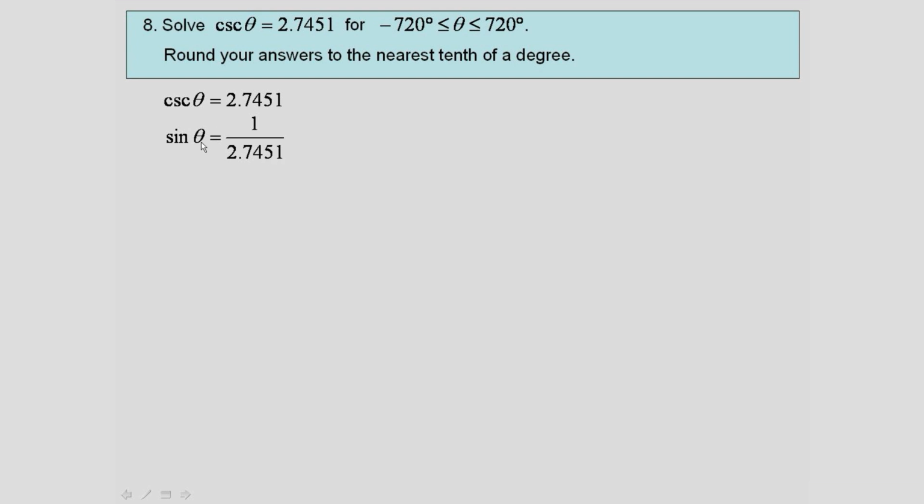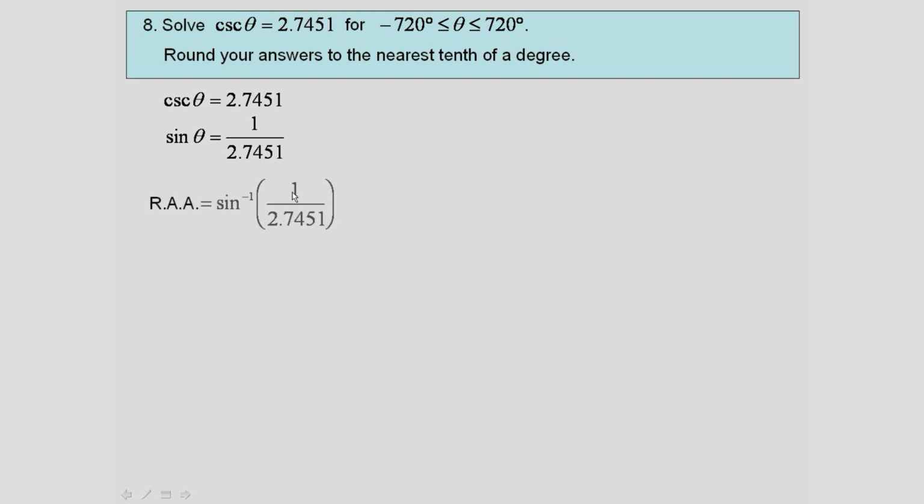Now, to get theta, the actual angle theta, you could try to go to your special triangle, but I don't think you're going to be too pleased with the results. 1 and 2.7451 are not side lengths in the special triangle. Fear not, though. We can still get the angle by inverse sining this value, okay? And don't forget, when you take the inverse sine of this, what your calculator is telling you is the smallest value of theta such that the sine of theta equals this. As far as we're concerned, that's your RAA, related acute angle.